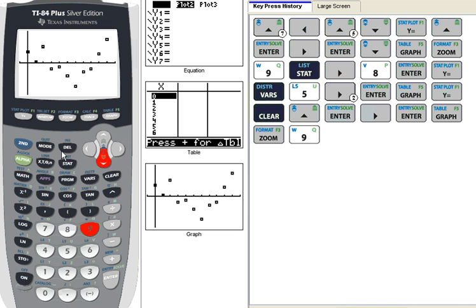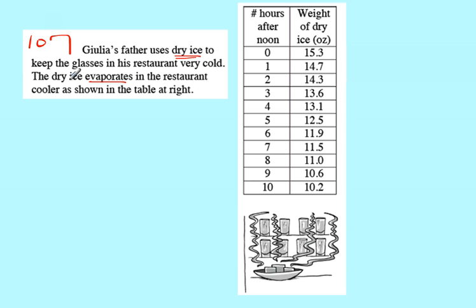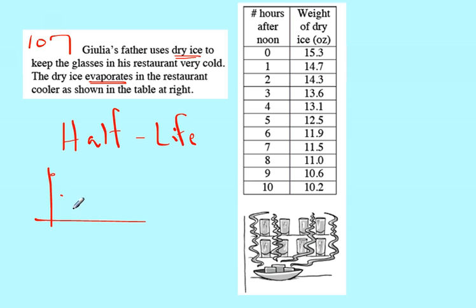So you've got to kind of go back to the situation. So let's look at the problem. Dry ice evaporates. Now this has to do with, we talked about this in class, exponential growth and exponential decay. With evaporating, we talked about half-life a little bit, and roughly, if you start somewhere, you cut it in half, cut it in half, cut it in half. Each time you get lower and lower. This is exponential decay. Okay, so this is the situation. This has the form of a times b to the power of x. They can change these letters, but we did this with sequences also.